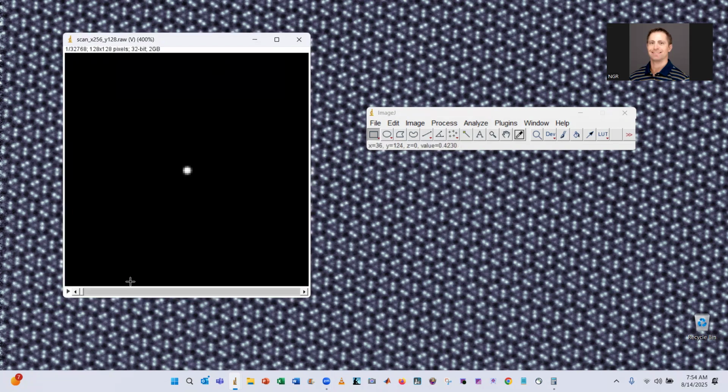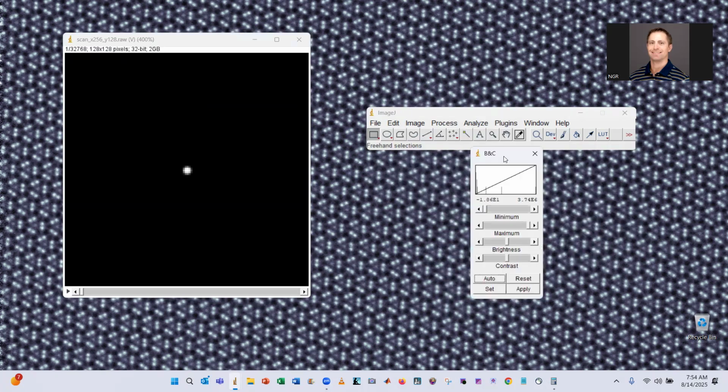Now, since each image is different, this isn't just a series of the same image with only a variation of shot noise. If we do image, adjust, brightness contrast, and click reset here, these are the limits for the first image, but it's applying these for each other image as I scroll through, okay? If I click reset again, it's going to readjust these for whichever image I'm on and apply that to each image in the stack, okay? If that makes any sense.